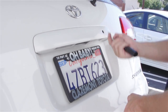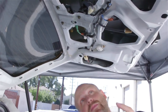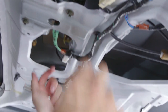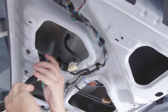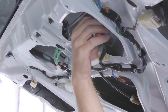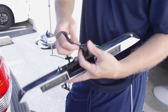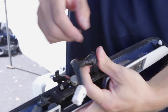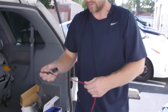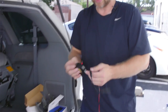We need to take out the ledge so we can get the wiring nice and neatly tucked up underneath. In this particular case we have a bolt here, a bolt here, a bolt there, and then one plastic snap — so we'll undo the 10-millimeter bolts. This is the factory wiring and we're going to be running our cables with it. We'll cut the electrical tape, cut a slit in the loom, and run our wires through it. What we like to do is tape off the entire harness so we have a really nice clean harness that actually looks OEM.